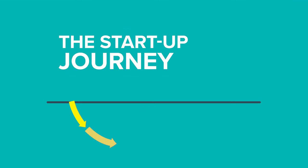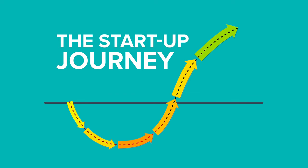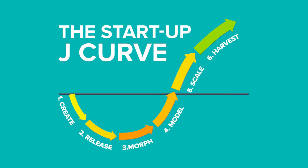Fortunately, the startup journey tends to unfold in a very predictable pattern, and the more that you understand and appreciate this pattern, the greater your odds are for success. The Startup J-Curve breaks this process down into six predictable phases and provides detailed advice on how to move through each step. So rather than feeling overwhelmed when you reach an inevitable setback, you can put challenges into context and move your business idea forward with much greater confidence. With that in mind, let's explore three of my favorite insights from the book, beginning with insight number one.